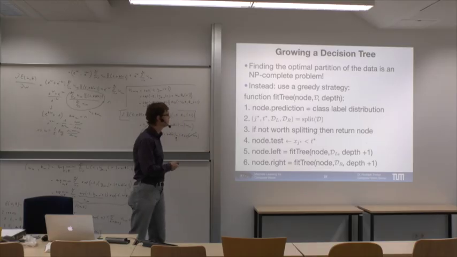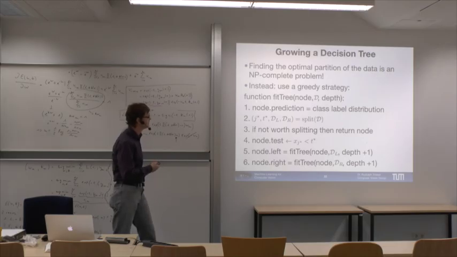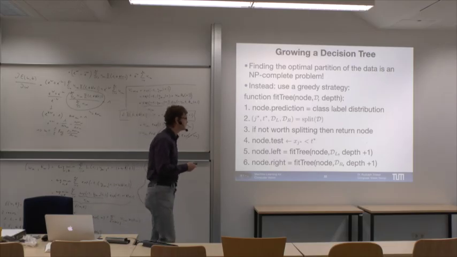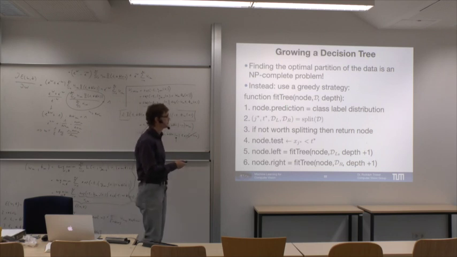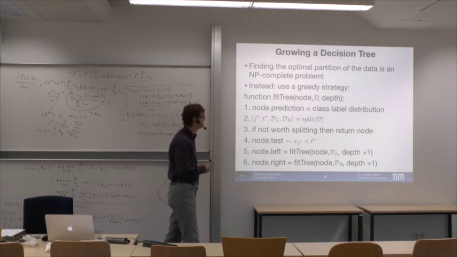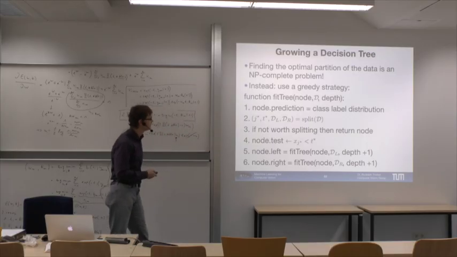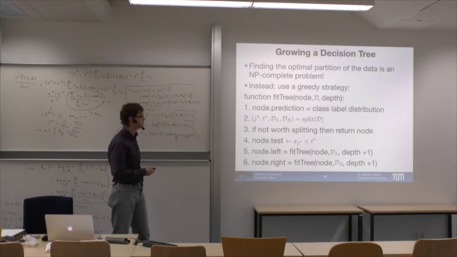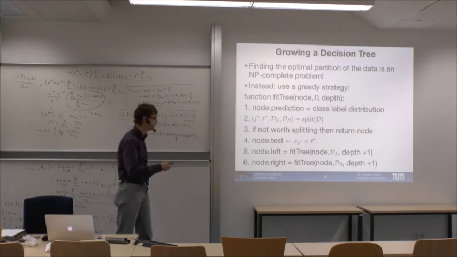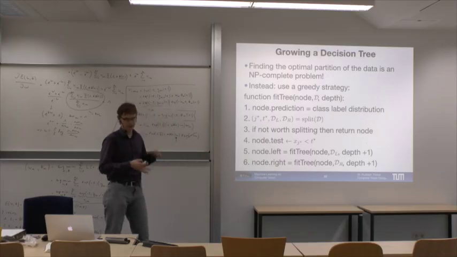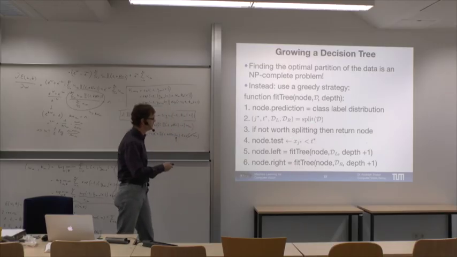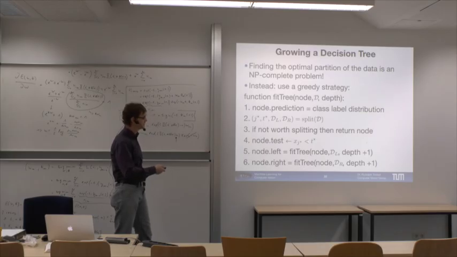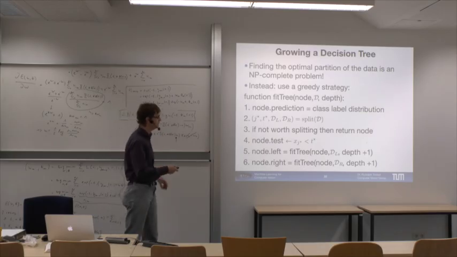There's a greedy strategy you can use, this function fit tree. You do class label prediction. You split the tree into 2 subtrees at a certain feature. Then you have some measure that tells you if it's still worth going on splitting. For example, if you don't have enough data in the subtree, then you stop splitting. You say there's not enough, I can't reason on this. And if you do some splitting, then you add the new test. You found a new threshold T star that defines the node of that level in your tree.